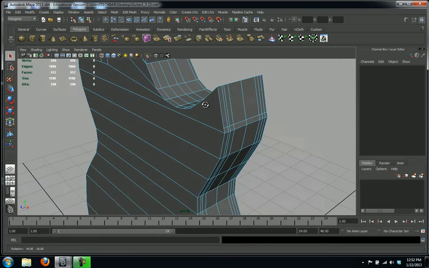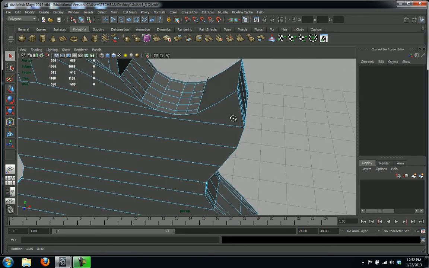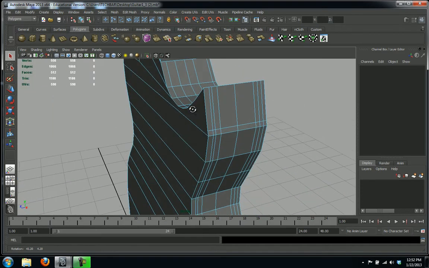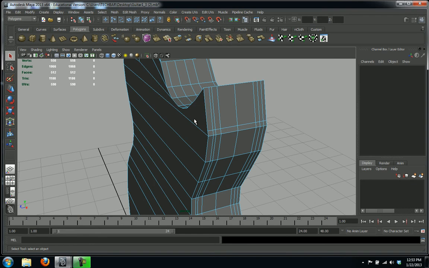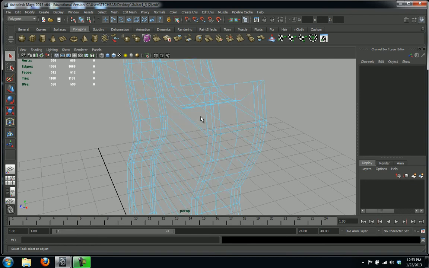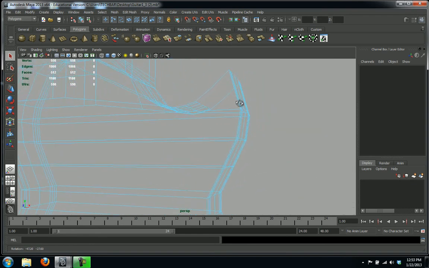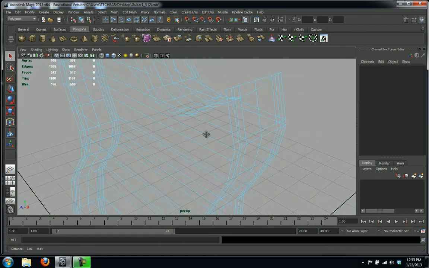And let's look and see. There may even be some more geometry back there that I'm not seeing. Sometimes you want to go into just regular wireframe and see if you can identify anything in the wireframe. And I don't see anything necessarily, but that doesn't mean that there's not something there.